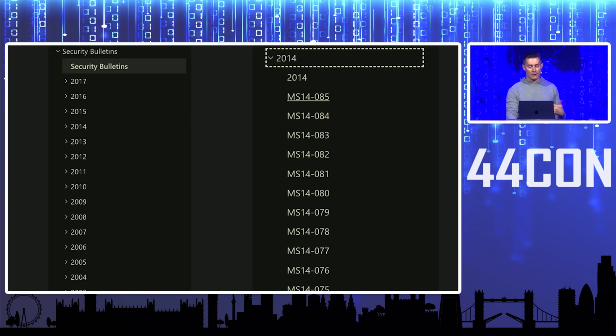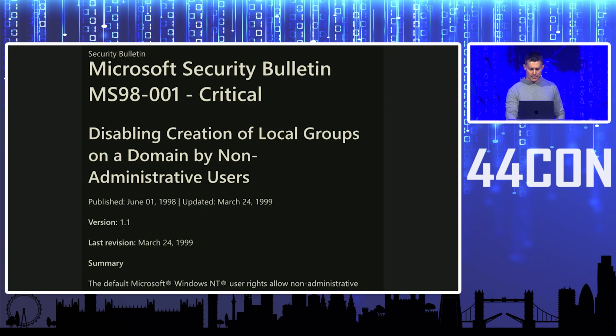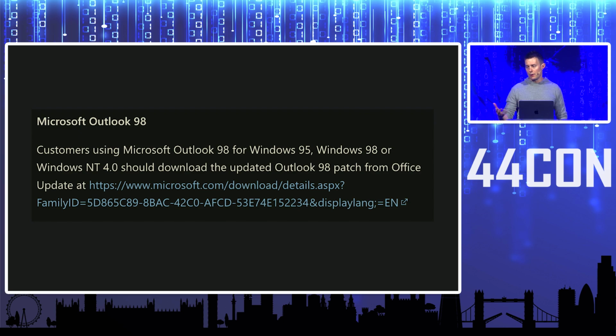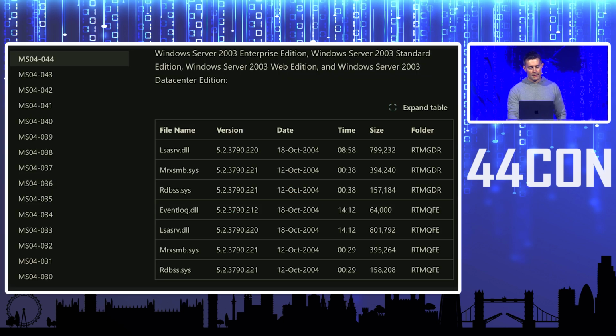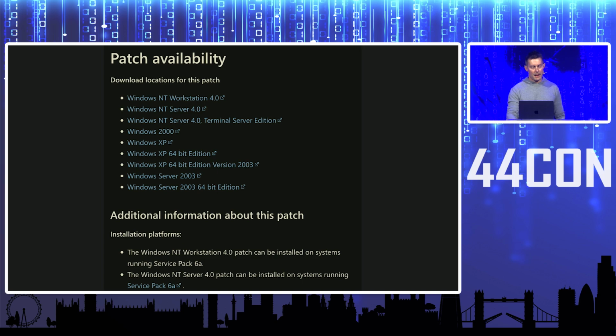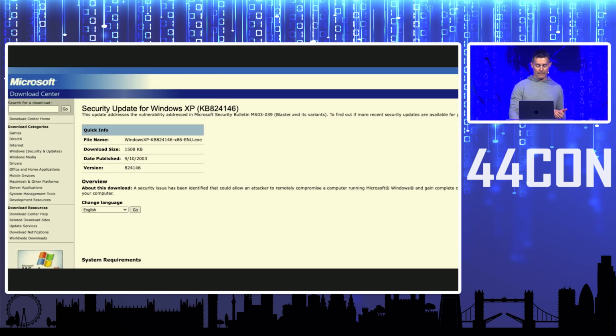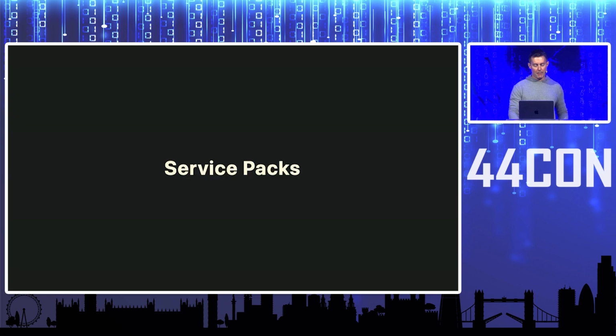Again, you can go back and see all these security bulletins. They published them all the way up until 2017, when they switched over to the more modern security update that we'll see here in a second. But again, you can go look back at these things, and they're just telling you, here's what Microsoft is doing. We've discovered this security vulnerability, and we think you should go and download this patch. And it was a manual process. You had to go and download the patch yourself, apply it. Sometimes they would give you a list of the files that were affected, and it was all a very manual thing. You'd have to actually go and find the patch yourself. And this is actually the update for the Blaster worm that came out from a while back.